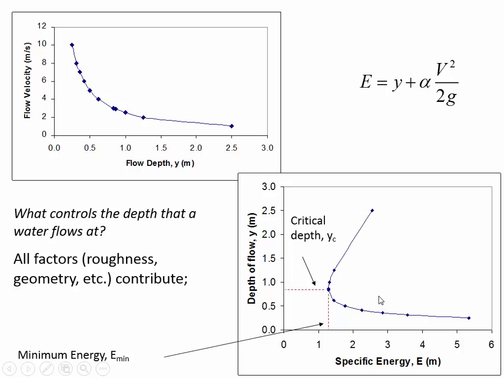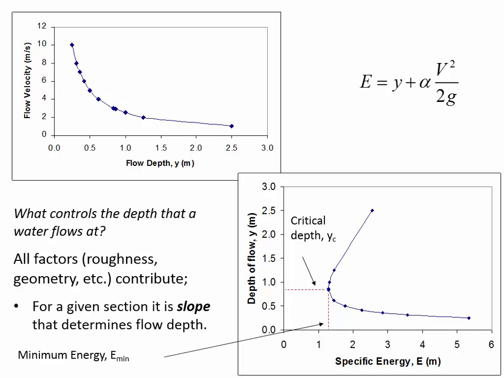all the flow conditions contribute to it, like the roughness and the geometry of the channel, but ultimately it's the slope that dictates whether you're going to have a shallow depth and high velocity or a deep depth and a slow moving velocity. If you think about different rivers that you've seen, if you go into the mountains where there's really high slopes, that's when you see rapids and fast moving water. And when you go to flat places like next to the Ohio River, the slope of the water there is very low, and that water is moving relatively slowly because of the mild slope that it's got.